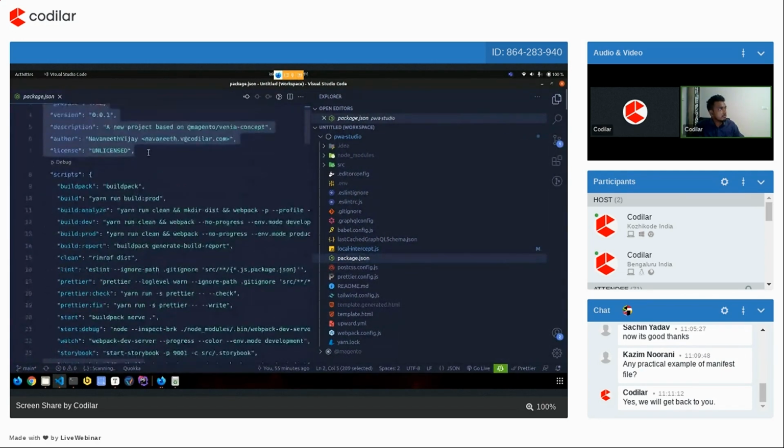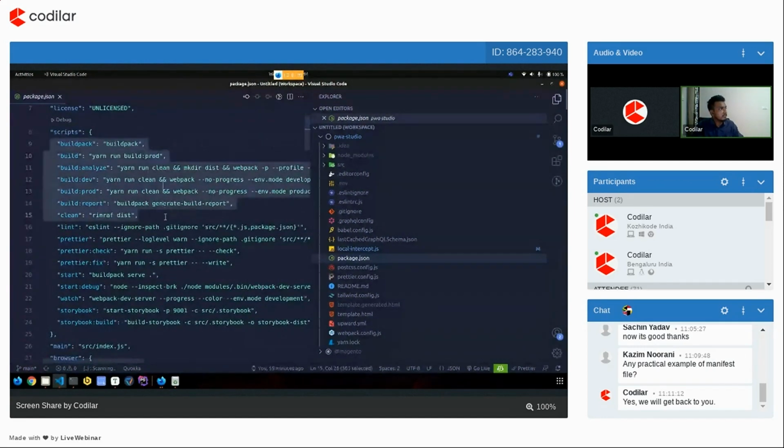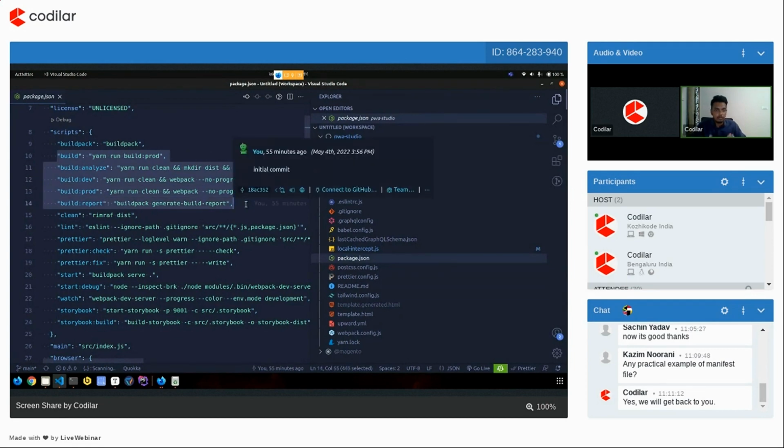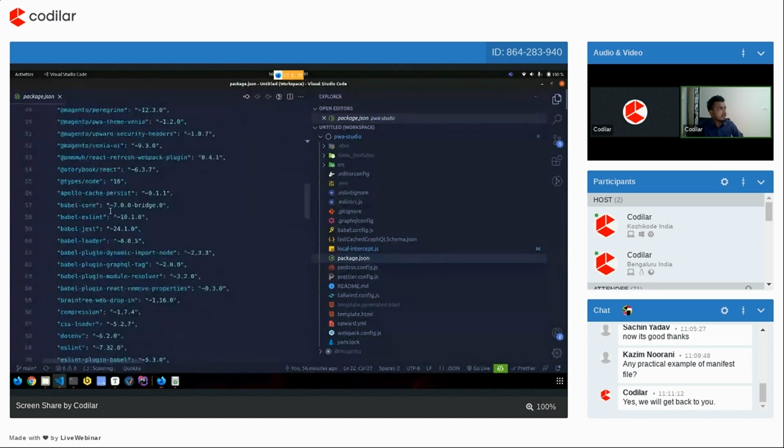Yeah. So pretty straightforward, this has information about the project and some details. Whatever information we gave during our installation will be available here. And we have a certain set of scripts which we can use to build our application for production. We also have some linting and code checking commands, and commands to run our development server. The rest of it is all dependencies.